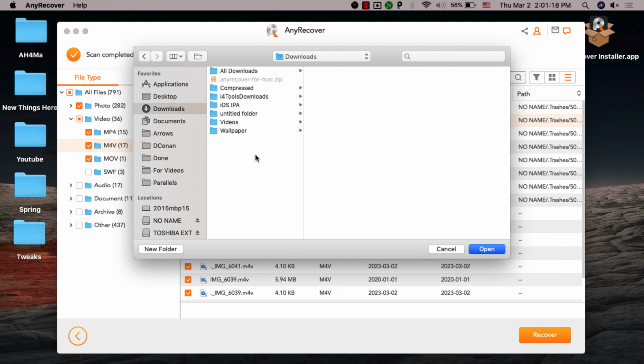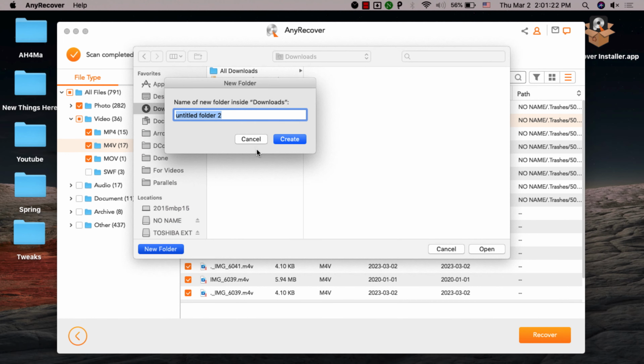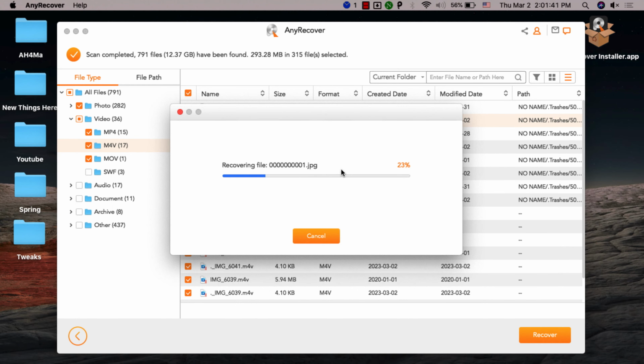in the same location from which you want to recover deleted data. This may cause permanent data loss, so make sure to save it to another location. In my case, I want to recover the data from my flash drive, so I won't save it in the same place I want to recover data from. I will save it to my Mac. Now just wait a few seconds.